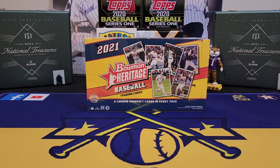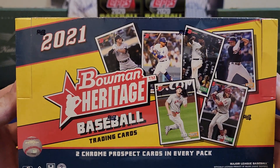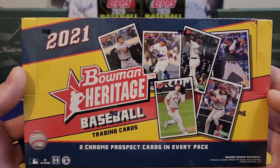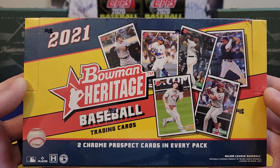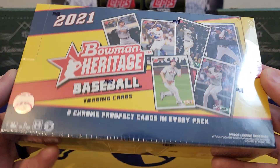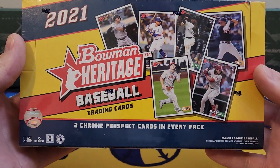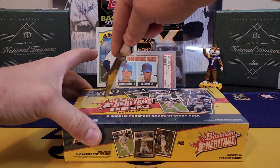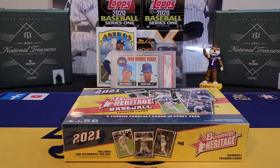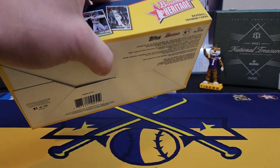What's going on everybody, it's LSU Maniac coming back at you for another break. Today we're taking a look at a new release from Topps - 2021 Bowman Heritage. New release in April of 2023 - I don't know the logistics of what happened, but supposedly this sat in a warehouse for over a year and they released it at the same time as the 2022 Bowman Heritage. It's an online exclusive only available through the Topps website, done as a bundle deal - you could get both boxes for around $270, which is a decent price for what you get.